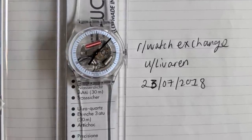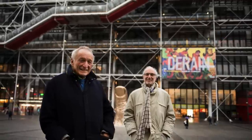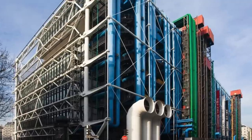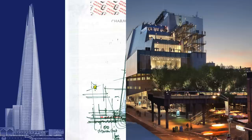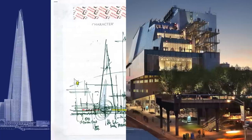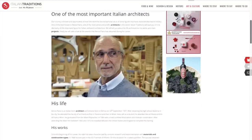And then in 1999, Swatch collaborated with the hugely important and highly acclaimed Italian architect Renzo Piano, and I've got to say I'm a massive, massive fan of his work. If you're not familiar with Renzo Piano, he's most notable for his collaboration with Richard Rogers, another big hero of mine, on the Pompidou Center in Paris, in 1977. He also is the architect behind the fabulous Shard in London, the Whitney Museum of American Art in New York City, just around the corner. And I mean, I could go on and on and on. He's won so many prizes for his architecture.